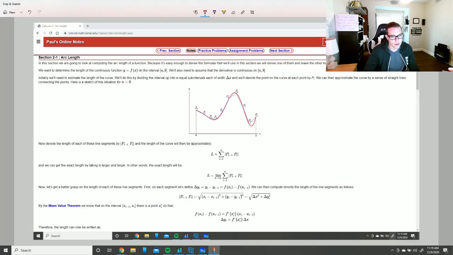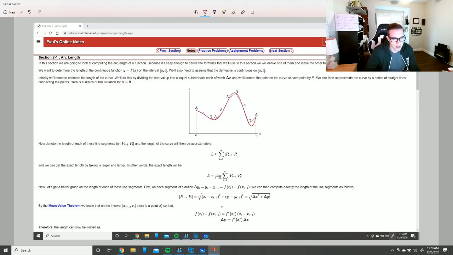And they're keeping everything general. They're calling that distance delta x squared plus delta y, the change in y, squared. So that's how they're making this jump. Now, here's where they do a little bit of work, and then I'll get rid of the screenshot and we'll scroll down. They're saying by the mean value theorem, we know this thing has to be true.